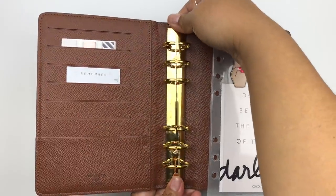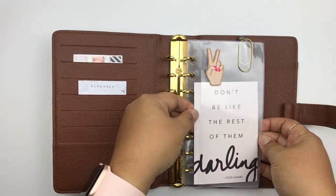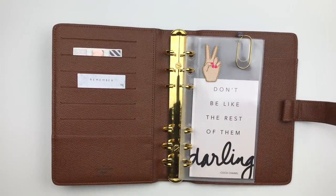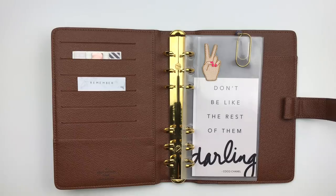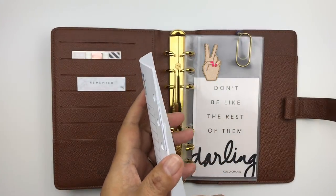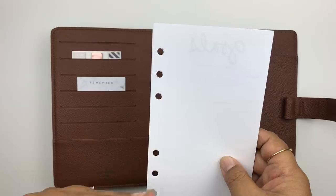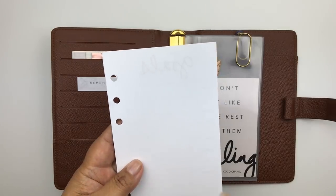I really like this dashboard because as the months go by I can easily slide the card in and out and replace it whenever I want. The first section of my planner is always the goal-setting section. As I go through my setup I'll also show you the new inserts I made — a lot of you have been waiting patiently for those. I've designed all the inserts and test-printed them for personal size, so that's done. I just need to resize them for pocket and A5.